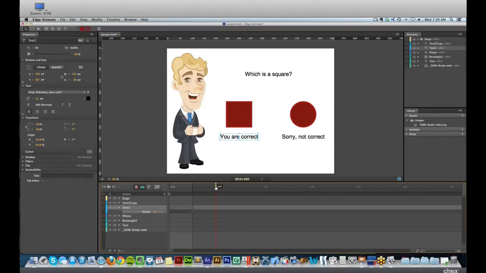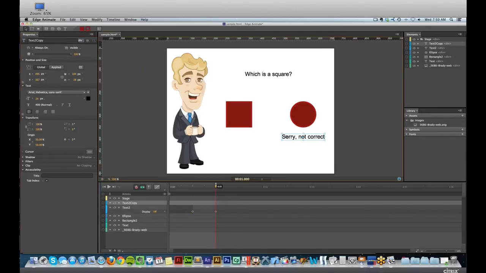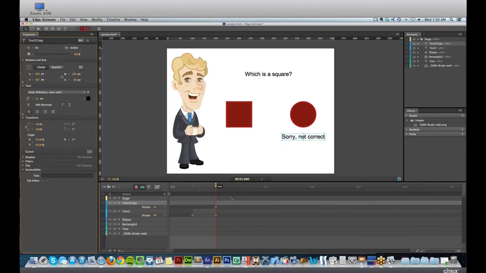And now come down a little bit later, we want this to be off because we're going to have another point in the timeline, the feedback for the circle display at this point. So I'm going to go ahead and say, okay, at the circle, the feedback for the circle is going to be on at this point. Come down a little bit later and then say, okay, at this point it's going to be off.